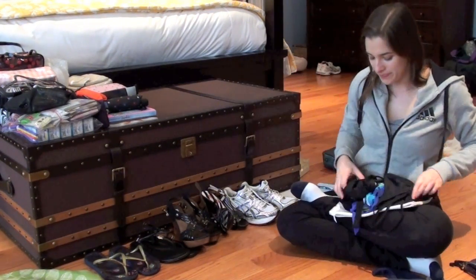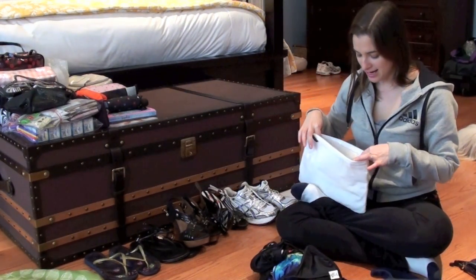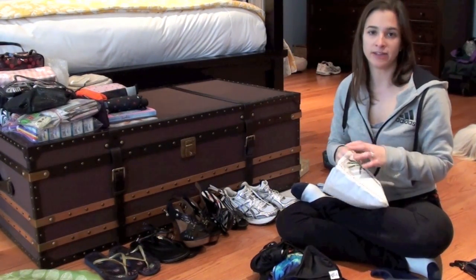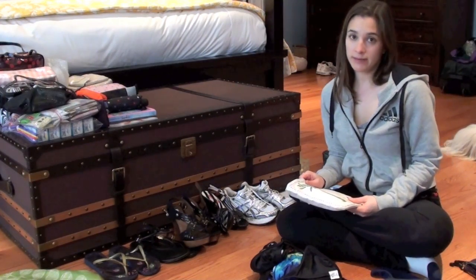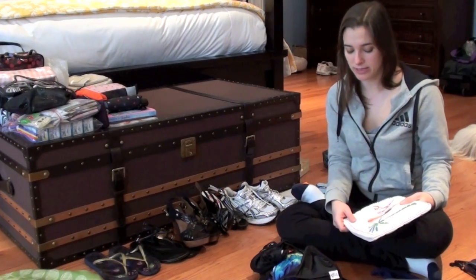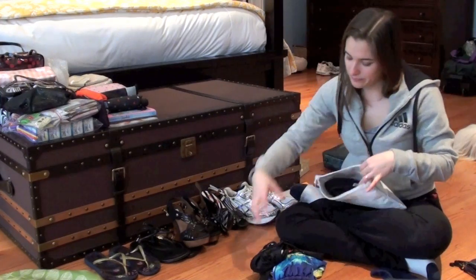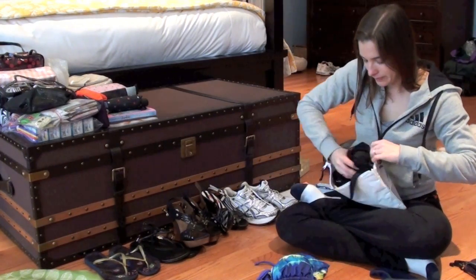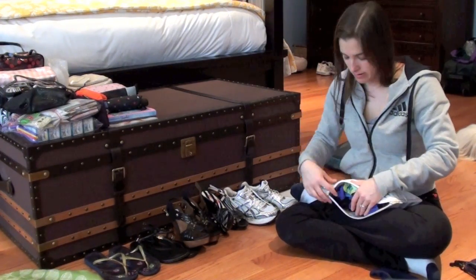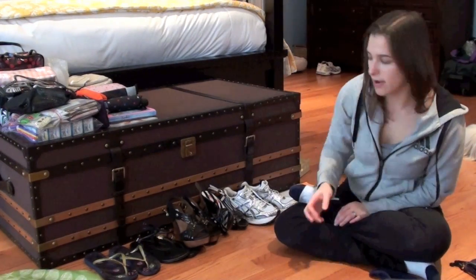Now I always take this little wetsuit case with me when I travel someplace with a bathing suit. I got it at the Gap a long time ago, and it's lined in like a waterproof vinyl. That way if I'm leaving wherever I'm staying with a wet suit, I don't have to worry about it. I always just pack my bathing suits in it because it's big enough to do that. And I also have my wide tooth comb that will go in my pool bag, and it packs nicely like that. And I know what's in there, obviously.